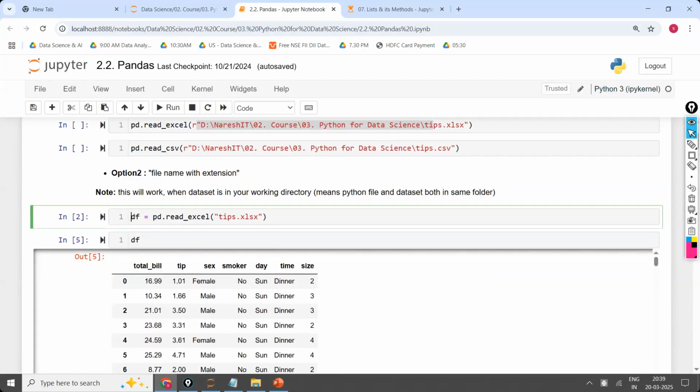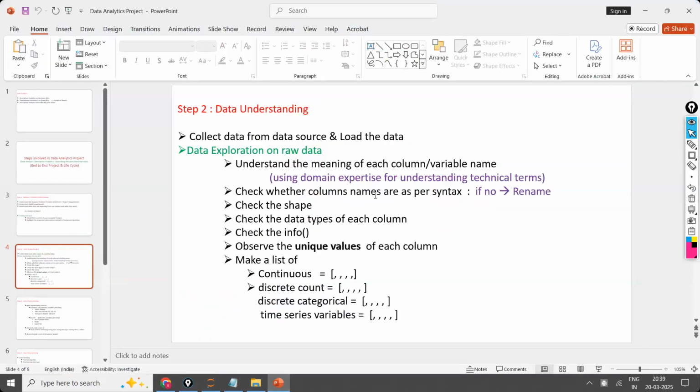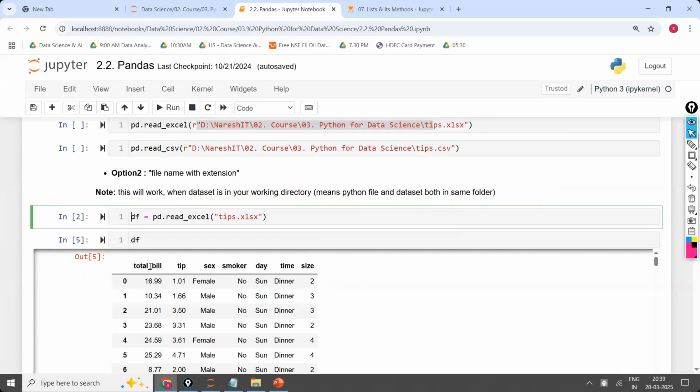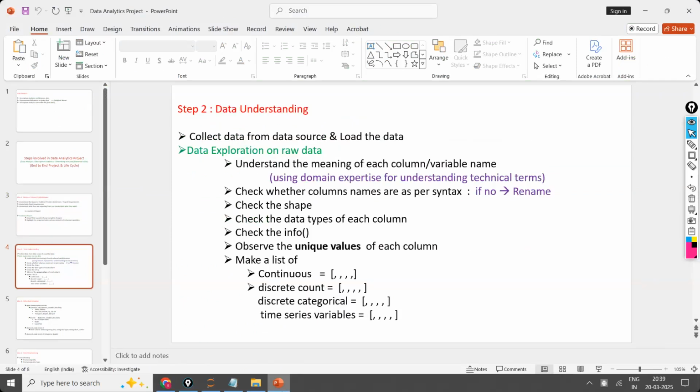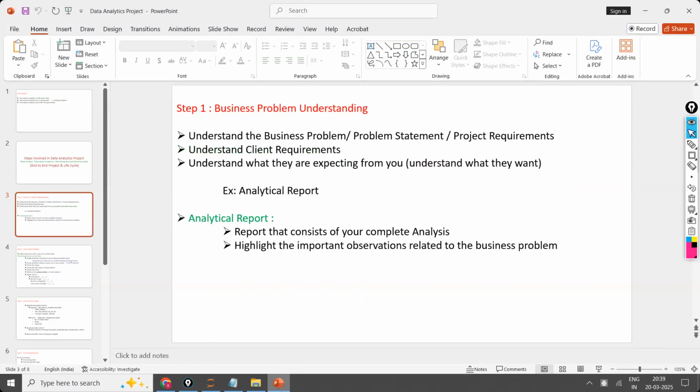In your case, the data is available in Google Drive. So from Google Drive, you are going to download the data set. Today it is Google Drive, tomorrow it may be some other website or somewhere. First you have to download the data, and that data you have to load into Python. After loading the data into Python, you have to understand each and every column name. So here, what is the first column name? Total bill. Now, to understand the column names, first we should know this is step 2, but step 1 has to be completed first. Otherwise, if you jump directly into step 2, you will not understand what you are doing. So first I have to explain step 1.